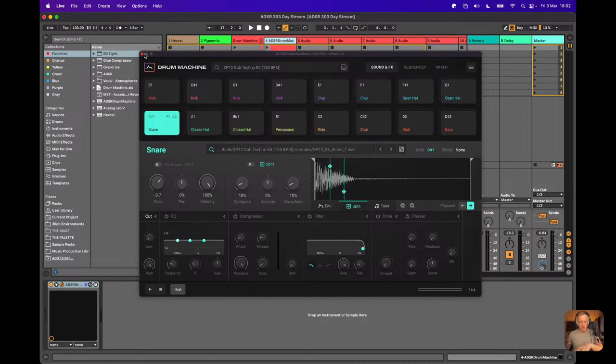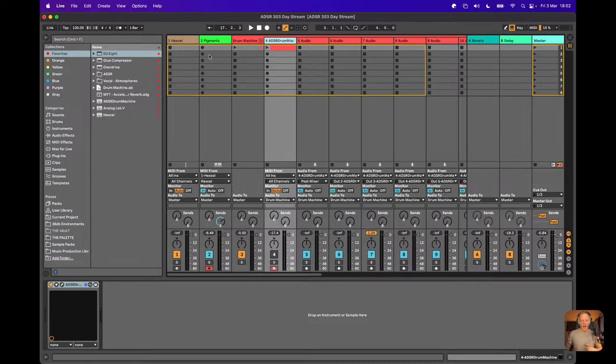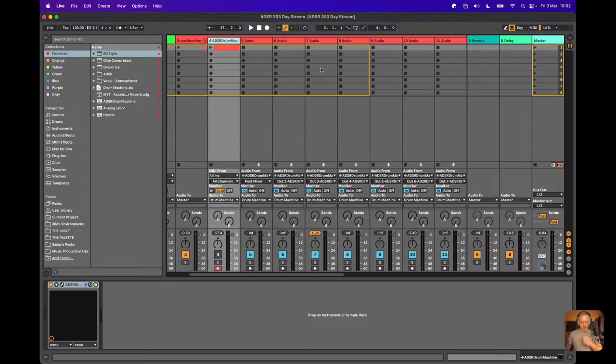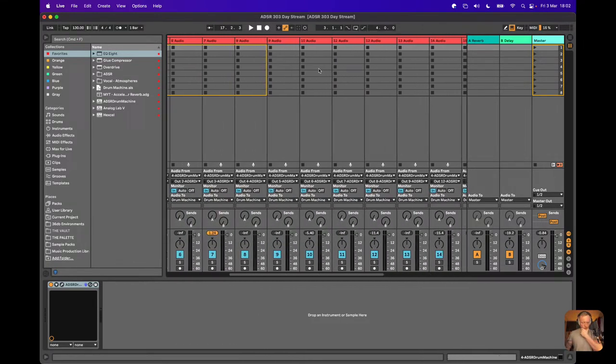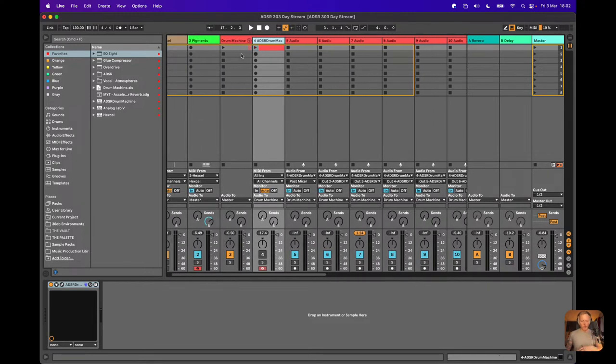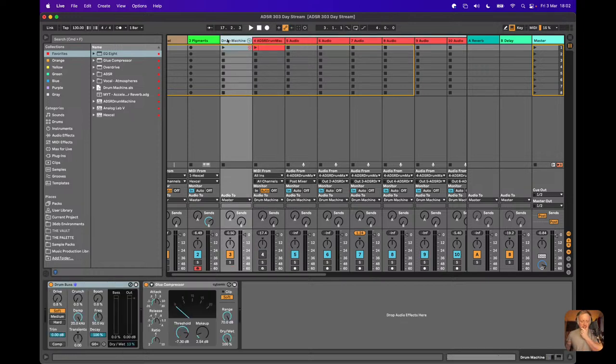I'm going to just put Drum Machine away for a moment because I'm going to talk about what I've done here. I'm going to kick things off by talking about Drum Machine and the grooves and everything else, which is absolutely beautiful. But what I've got going here is a really good example of just how flexible Drum Machine really is, because I've actually got it split over a number of different individual audio channels, as you can probably see here as I scroll across. So I've got a group going in Ableton which has Drum Machine in its entirety here as a plugin. I've then got various different buses, if you will, or direct outputs as they're called, and I've also got a little bit of processing on the actual group channel itself.